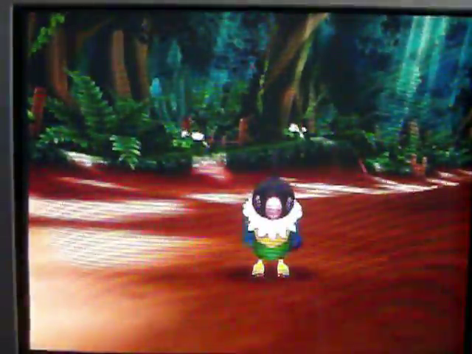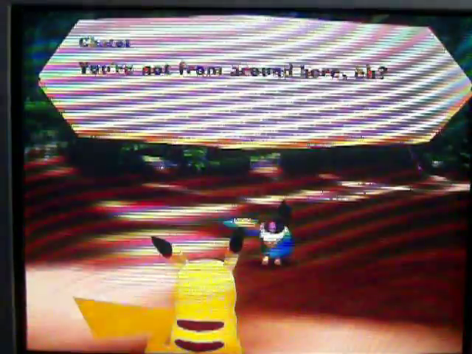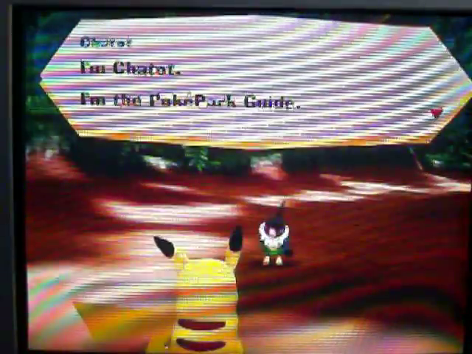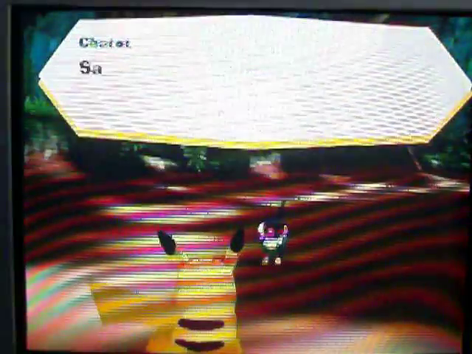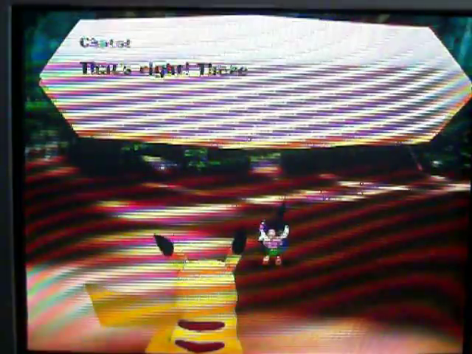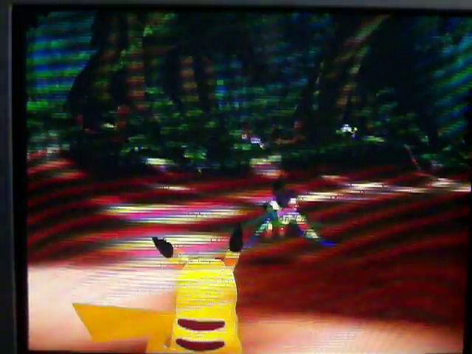Okay. There's Chatot. Chatot's going to talk. You're not from around here, eh? Say what? I'm Chatot from the Pokepark Guide. Talk to me whenever you have questions. Say, what are you looking for? He hasn't seen your friends. So that's right. So now he's going to give you a tutorial.